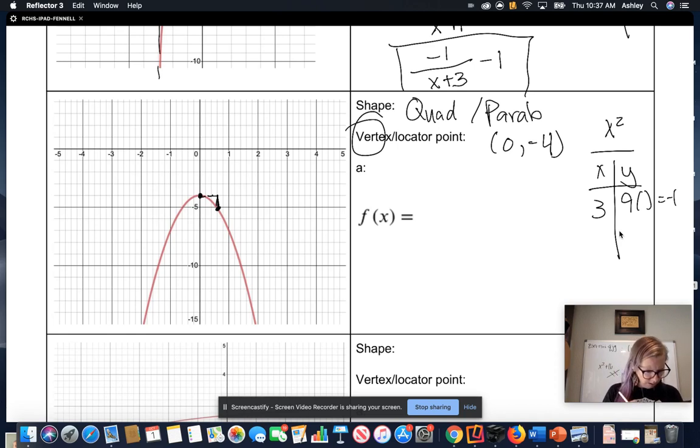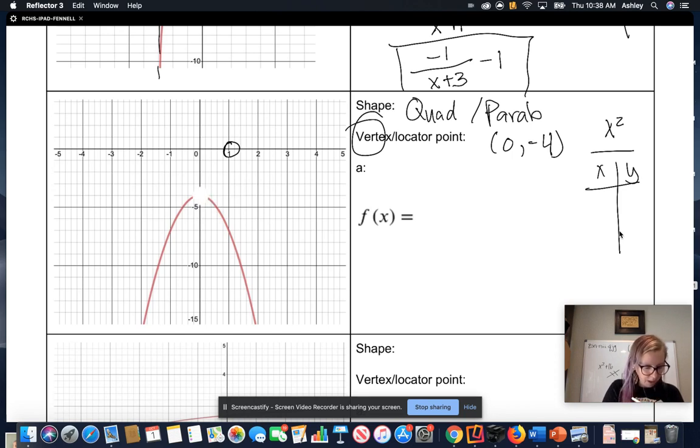Oh, no, no, no. Look at the scale. I'm so wrong here. Try again. Okay, let's start over. Let's look at our scale because I was getting messed up by my scale. Okay, so notice this is 1 right here. So I did not even go over a whole 1. I went over some random fraction here. We don't want to do that.